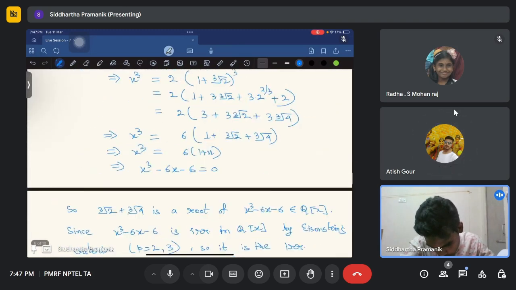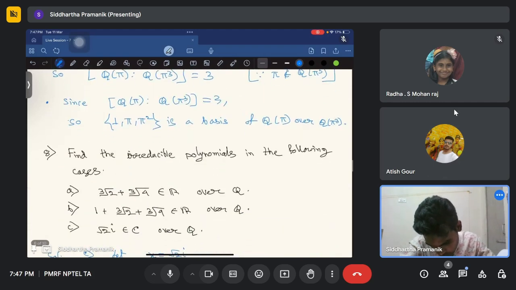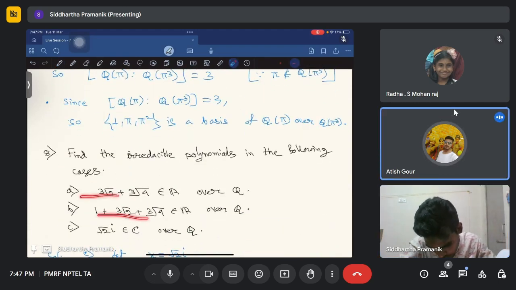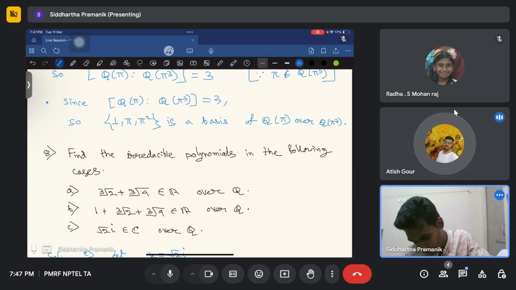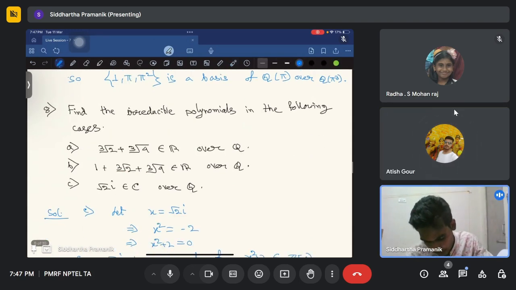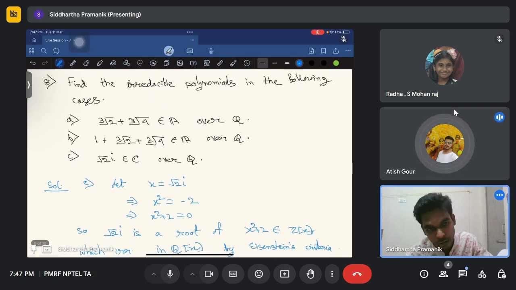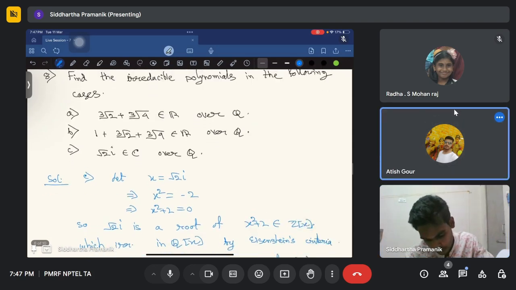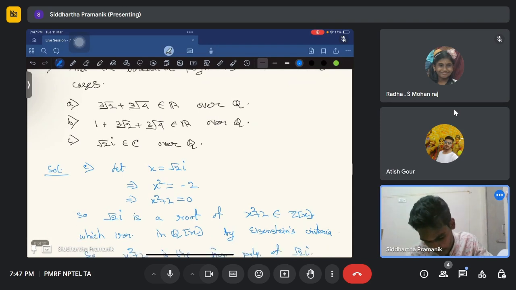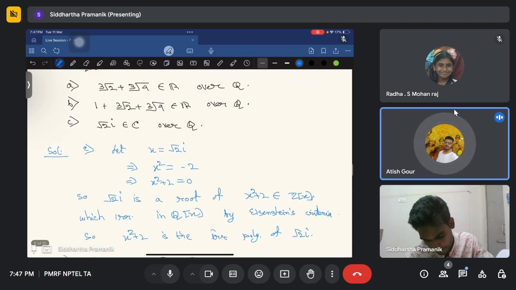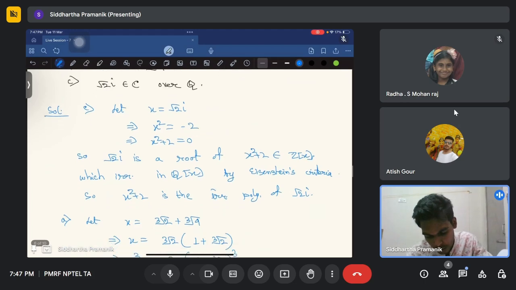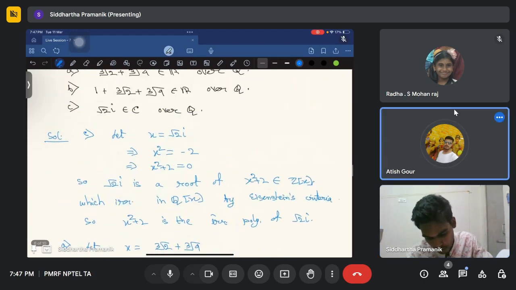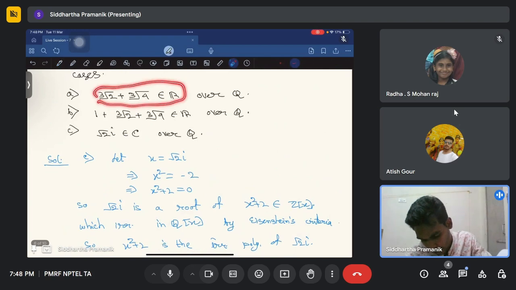Yes, this problem, just part B. I think it's similar. Can you try to guess it? Is it an assignment problem? Assignment problem only, sir. Okay, so try to see it via examples. Try to solve by Eisenstein criterion or like this. You need to guess some formula for the degree, right? I have done one example here. So you can try to guess it from here, or you can try some more examples.